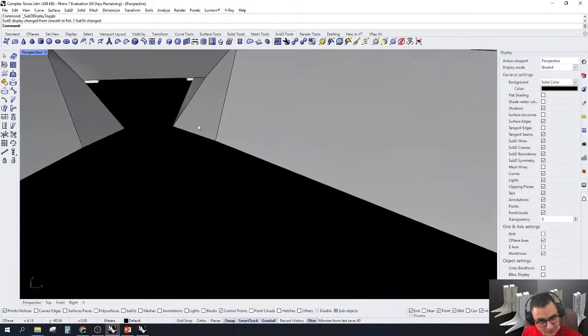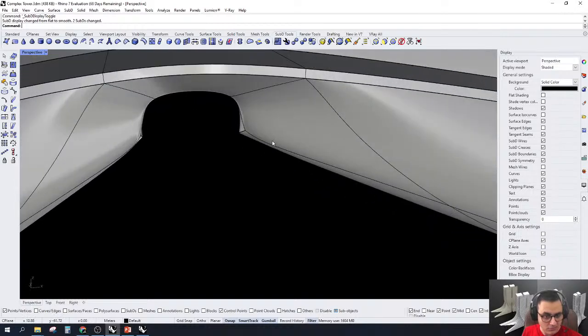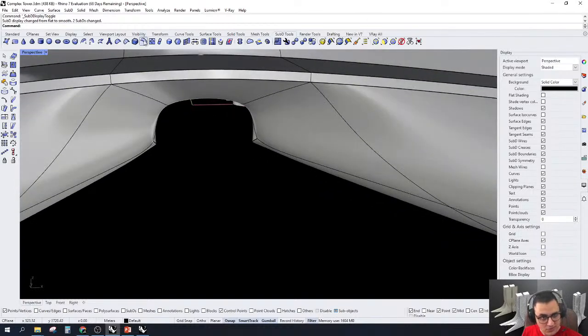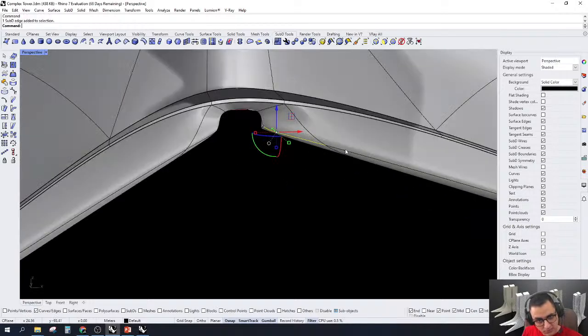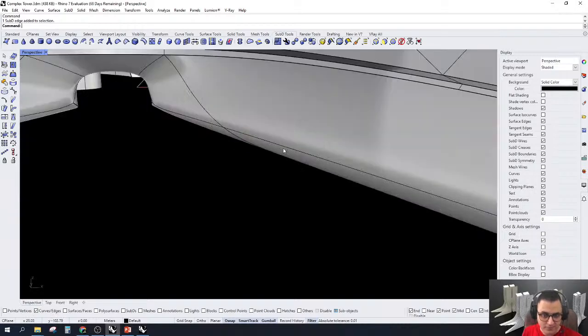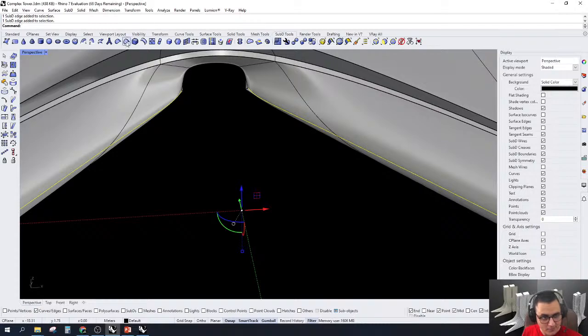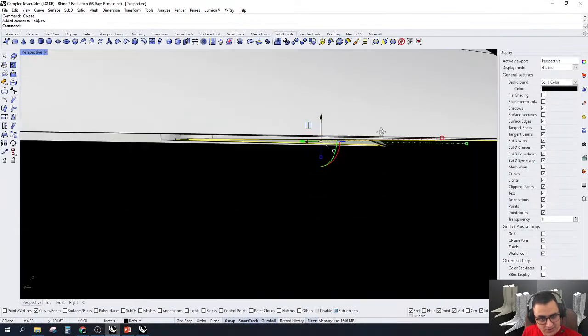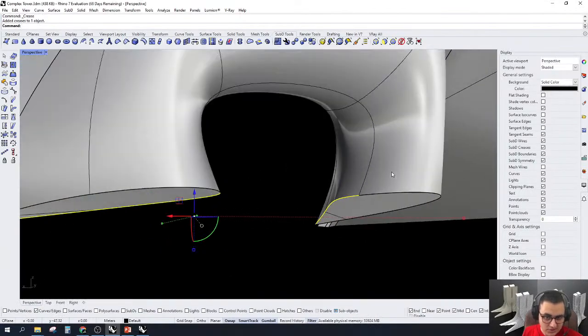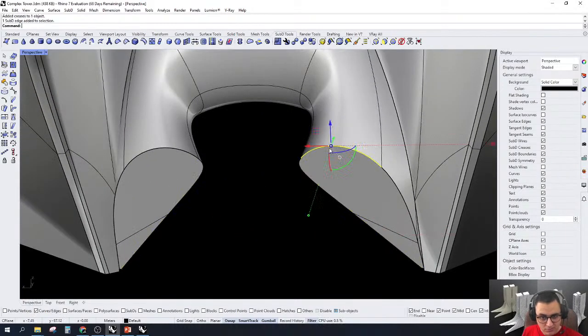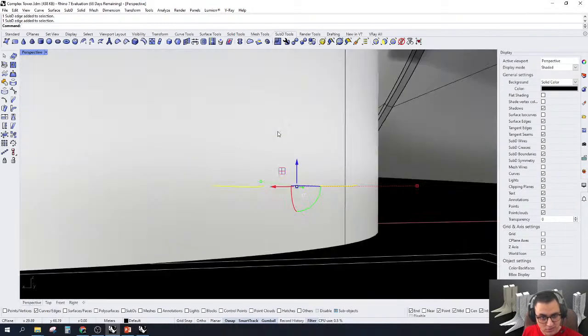Yes, we need to select those curves and add them a crease. Yes, that's perfect. And simply remove this one.